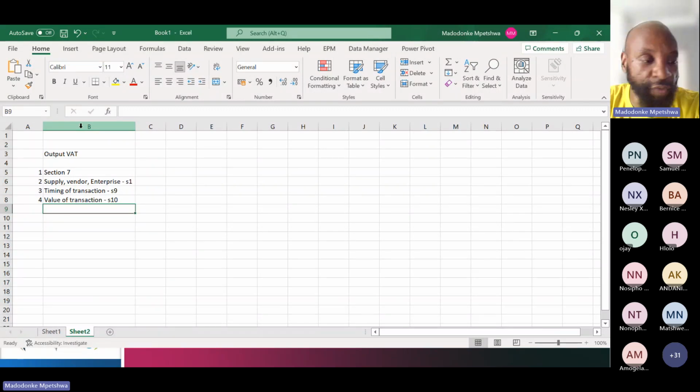Alrighty. Okay, so if we then continue, so I'm just looking at the time. So if we then continue and we then look at what is then the value of the supply. So if we look at the generic application of that, so it then says, for the purposes of this act, the following provisions of this section shall apply for determining the value of any supply of goods or services. Okay, so section 10 is what we use to determine the value of goods or services. Then subsection 2 then says, the value to be placed on any supply of goods or services shall, save as is otherwise provided in this section.